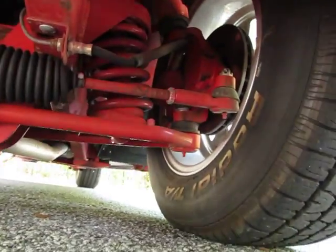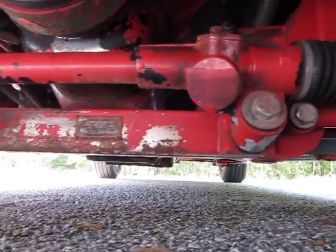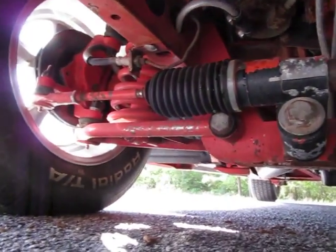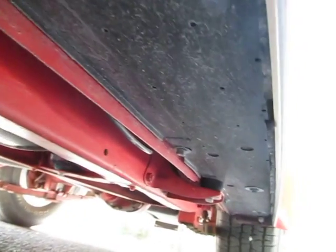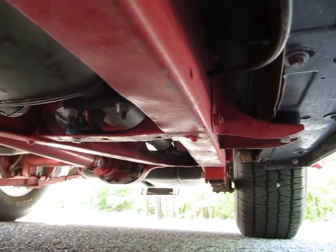So if you put it up on a rack and blasted it back down, well, not sandblasted it maybe, but hit it with a wire wheel in certain spots and repainted it, it would be show quality underneath. You can see though that the paint's faded. Mustang II front end, independent front suspension, rack and pinion steering, power disc brakes. I mean, this thing is flawless underneath though. Like I said, it's not show quality. I wouldn't put a mirror under here per se, but it really wouldn't take much to take it to show quality if you like putting a mirror under your car.